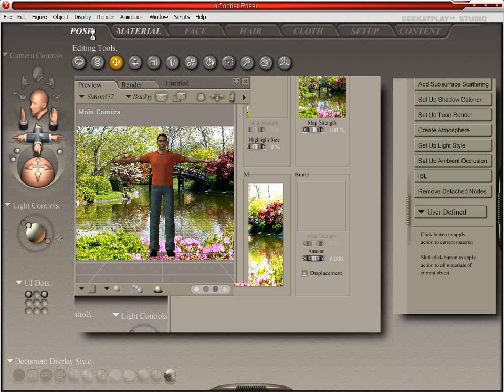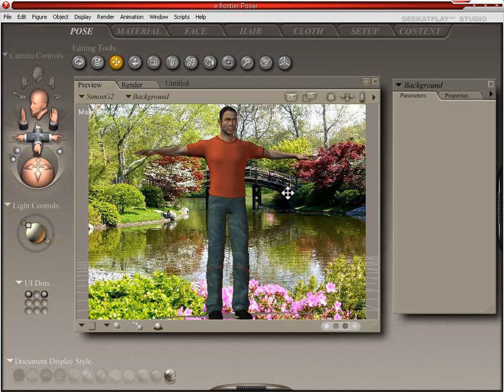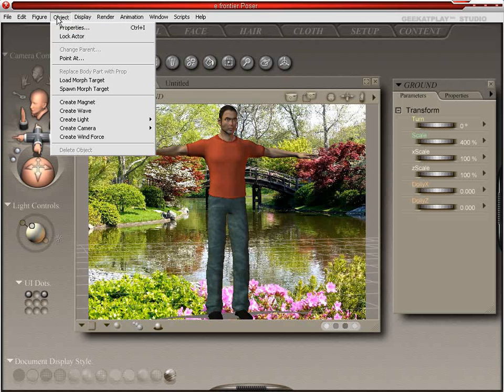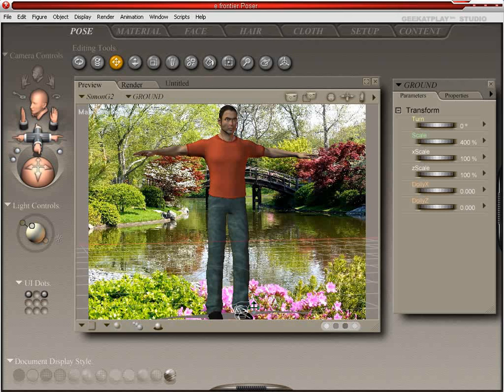We're going to go back into the pose room. We're going to select the ground plane, and I think we can just delete it. Let's just delete it. Alright, we're going to delete the ground plane.